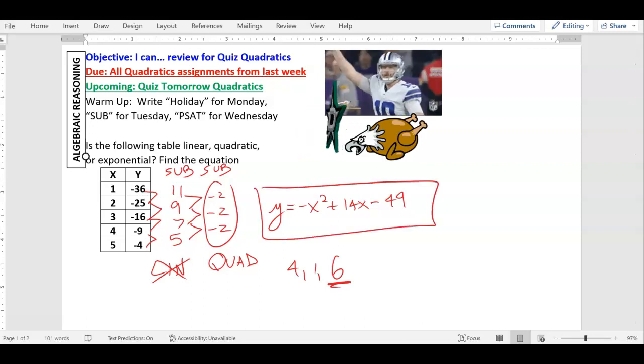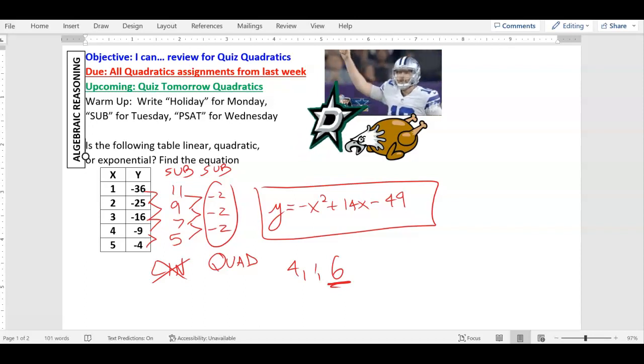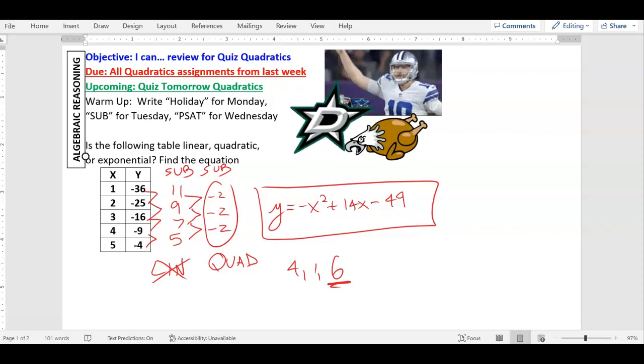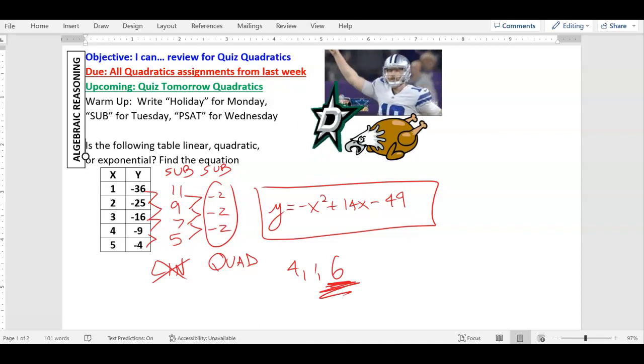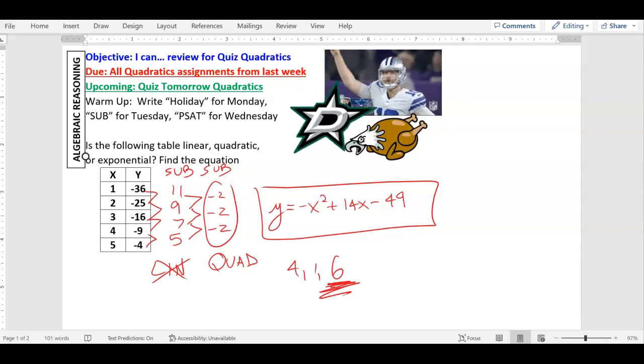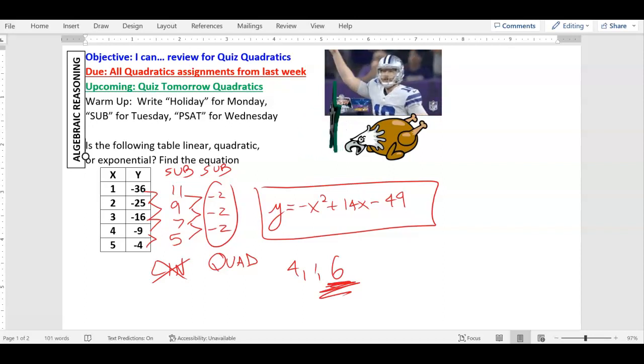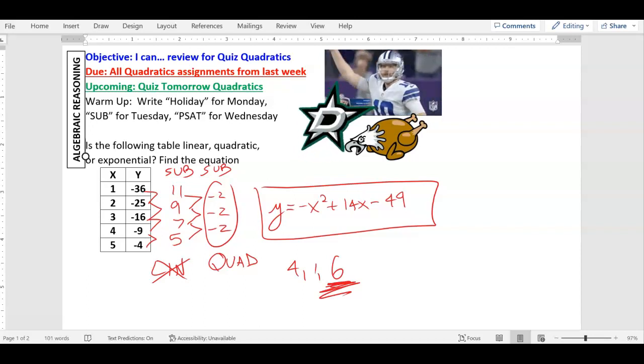You should be able to take a table, figure out what it is, do the regression. You got to do the correct combination. So again, linear is 413, quadratic is 416, and then exponential is menu 41A. We had a mixed assignment on this last week that you should have turned in. You want to turn in all quadratic assignments from last week, even though we just finished up the first 9 weeks, last week's stuff is rolling into the second 9 weeks now.